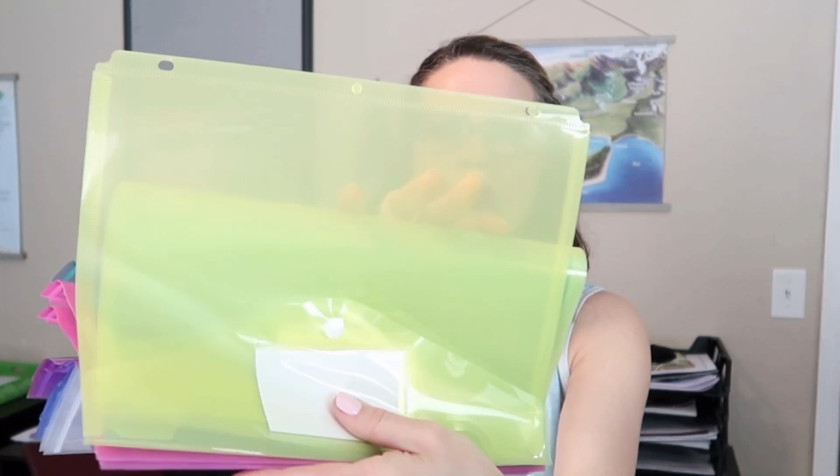Let me open this up. You guys are just gonna see a reflection. I went ahead and picked up this set of 12 of these little plastic folders. And they have a little snap here. They're little pockets. And they can go into your binders. So I will be using these for some organization things for this year. I actually picked up 3 of these packs. I may pick up more just depending on what I use them for, but these are gonna be super handy and I'm excited to use them.